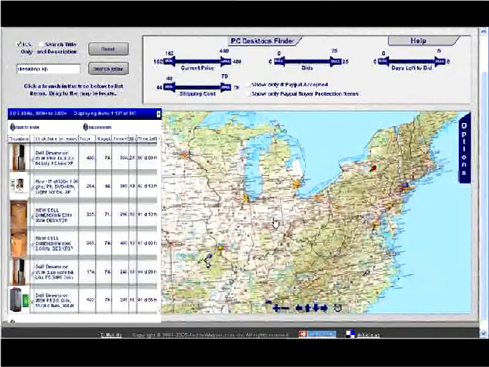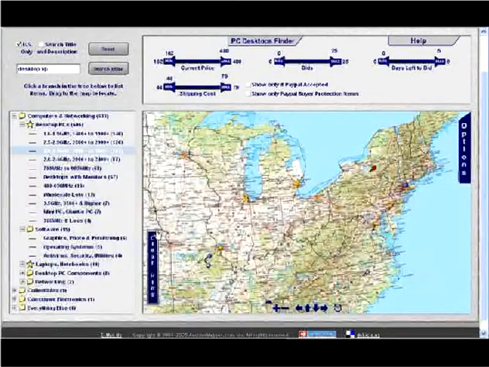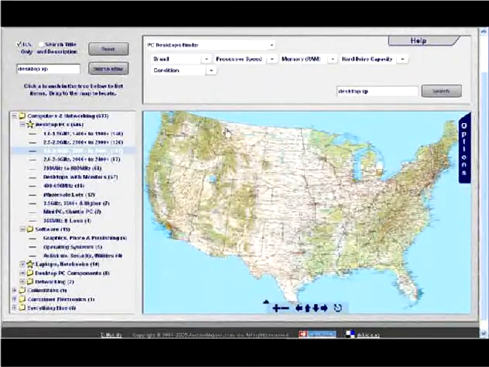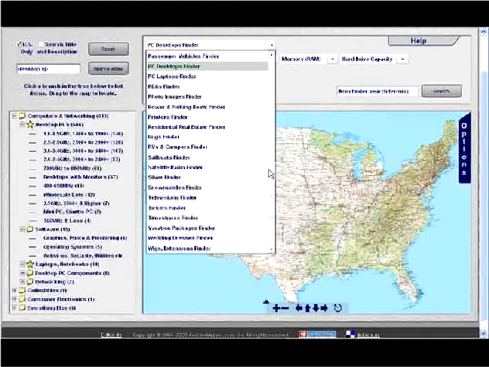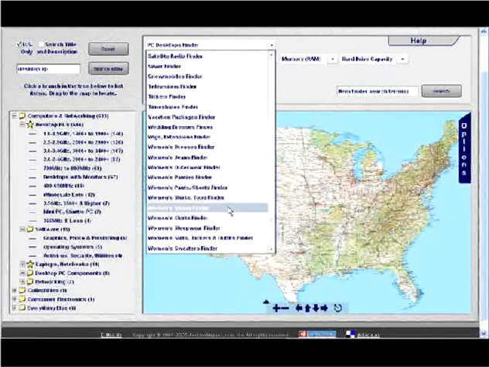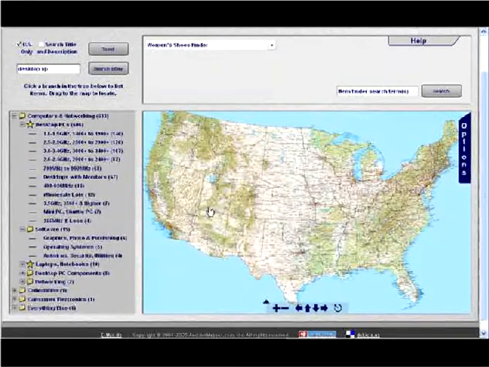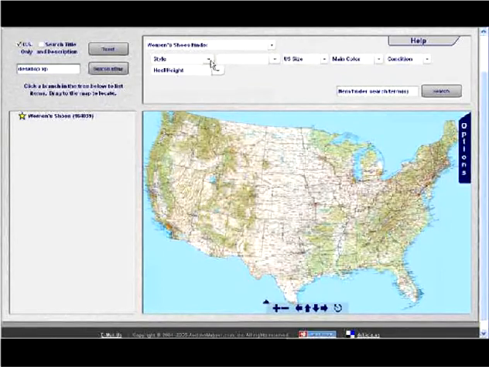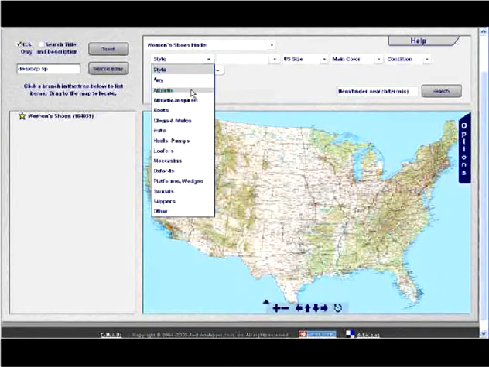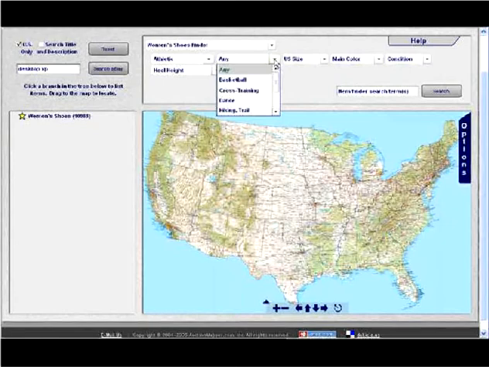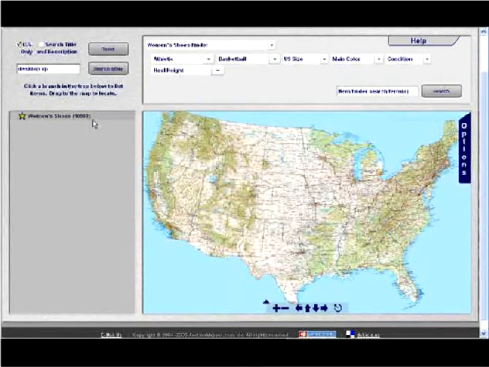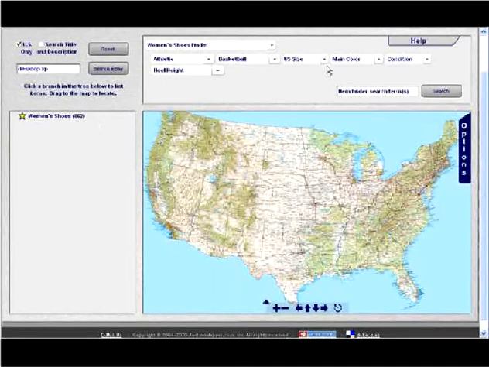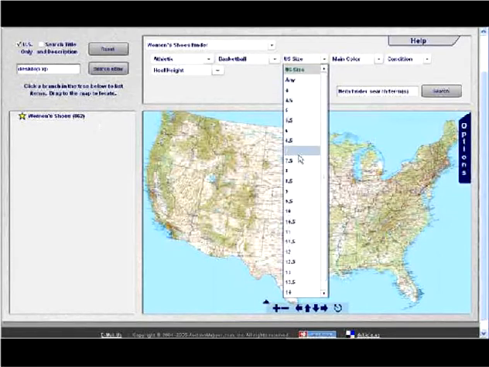One of the most powerful components of Auction Mapper is the Item Finder, where popular searches have special sets of custom options to find what you are looking for with greater precision. Item finders are great when you're looking for things such as clothing or shoes of a particular size. Just select an item finder that matches what you are looking for, and then notice that as you start selecting options, the number of items that match your selection keeps dropping.